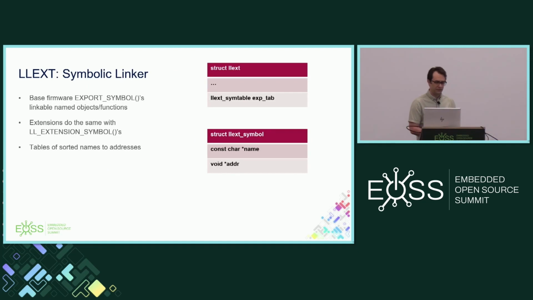So what else is LLEXT, or LEXT? It's also a symbolic linker. And this is kind of key to actually making everything work. The base firmware uses a macro called export symbol. And if you've seen the Linux version of this, it's very similar. It creates a section in your linker script with a sorted array of name and address pairs. And extensions can do the same thing in themselves with a slightly different macro today, LL extension symbol.